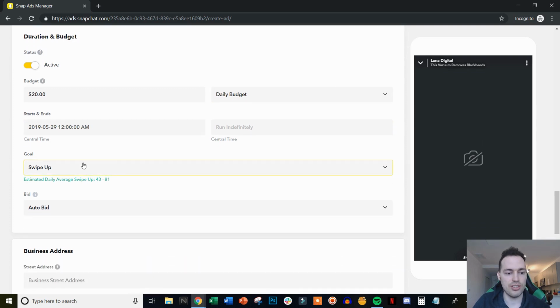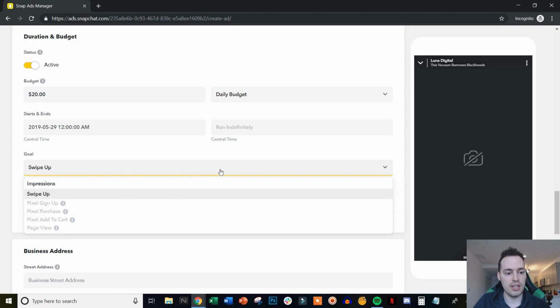And then here we can select our goal. This is similar to setting up your campaign objective on Facebook. We can have impressions or swipe up. Now, I would recommend sticking with swipe up. This is the equivalent of optimizing for website clicks or website visits.